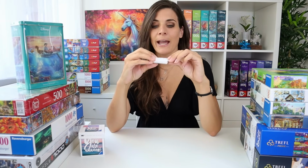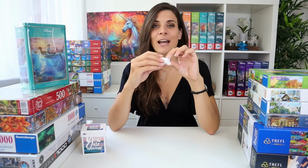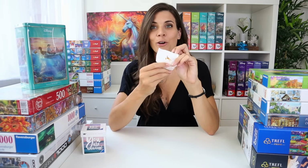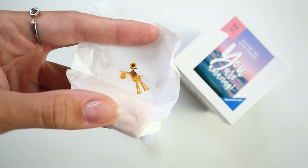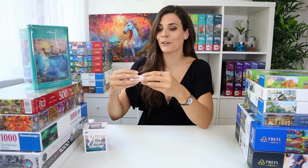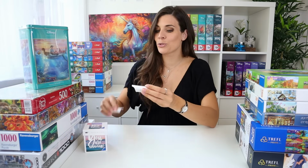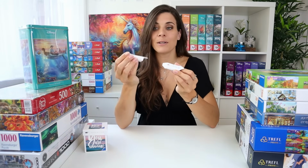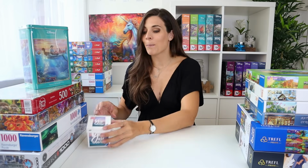Anyway, when you open it, if it had a giraffe inside, you won a puzzle, and look what I got. I got a giraffe inside. I haven't eaten the candy yet because I just wanted to show you how I got this puzzle. She also had the same sweet done with her team name, which was Jigsaw, which I think is really cute. I'm going to be able to eat them now, not on screen because you don't want to hear that. But this is how I managed to win the puzzle, because I got the giraffe.